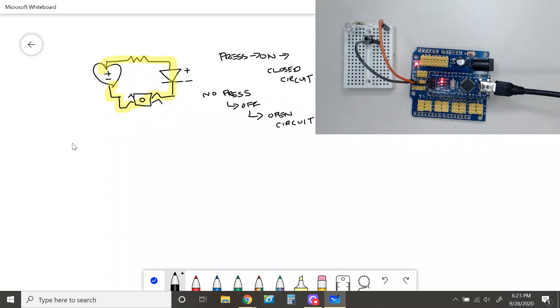Alright, so let me draw a new circuit here to show you what that looks like. I'll draw a box here. This box is going to be our controller or our computer, and I like to call it our noggin. Noggin's like another word for a head or a brain, and I like to say that a computer is like a brain, so that's why I call this a noggin. Okay, and I'll draw this here so we remember it is a brain.